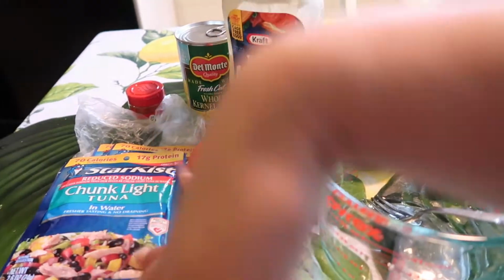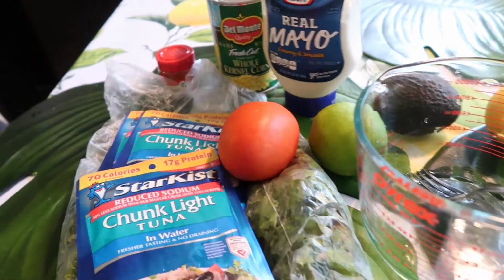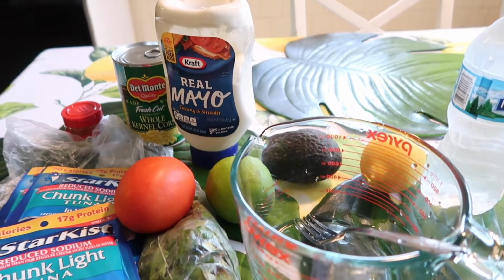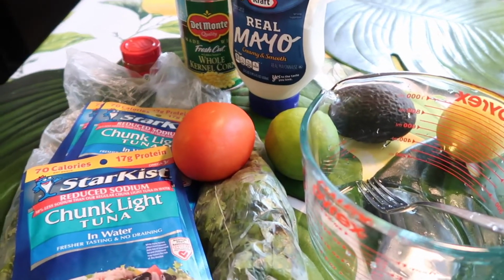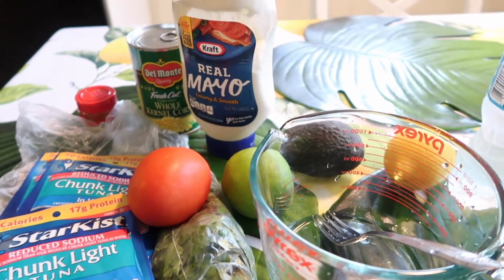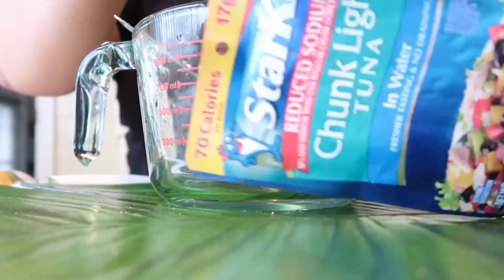Anyways, I'm gonna make my spicy tuna. I have 3 packs here because I'm gonna feed my son as well. 17 grams of protein. Very, very good for learning. So children, they need like a ton of protein, okay? To focus on schoolwork. And I know right now it's a little hard. So we need, you know, brain food.